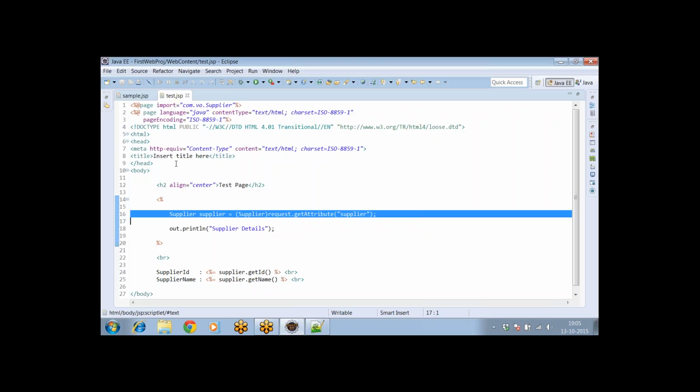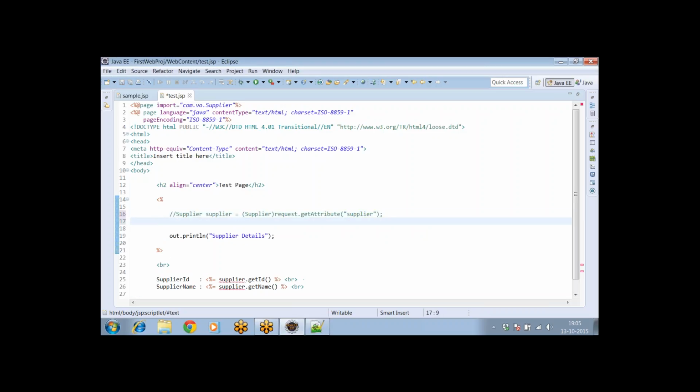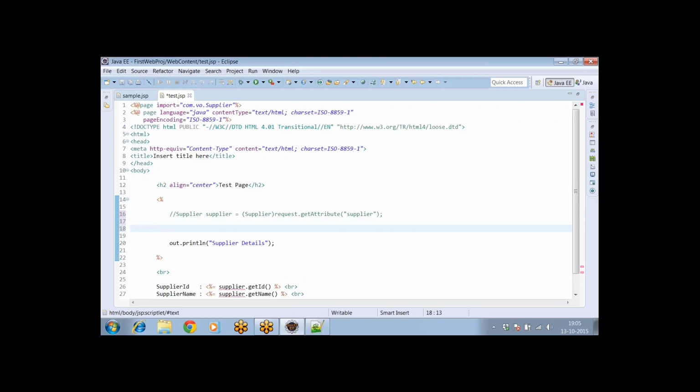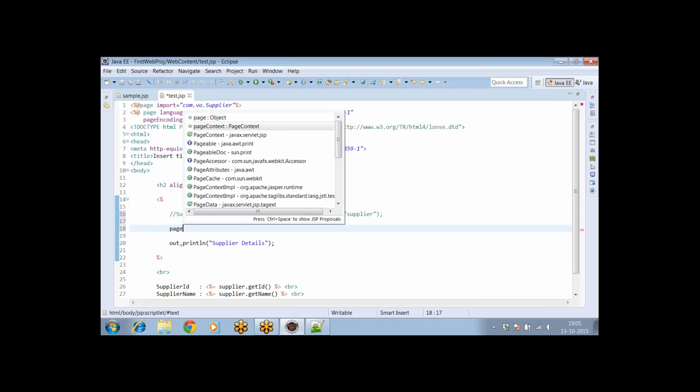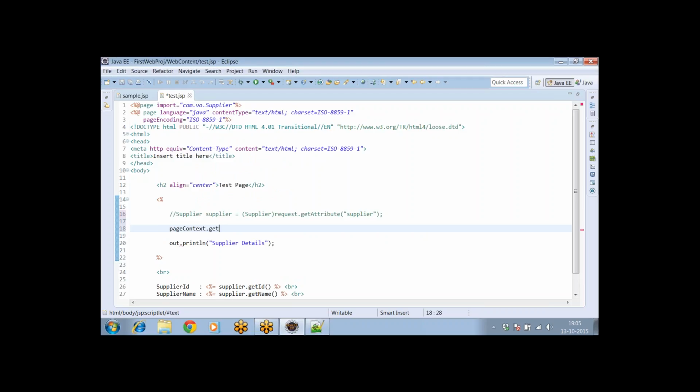We have another option here. Generally, this is how we read the object from the request scope in servlets. In JSPs also we can do that, but in JSPs we got one more option. You can use page context also. The same thing can be achieved through the page context object.